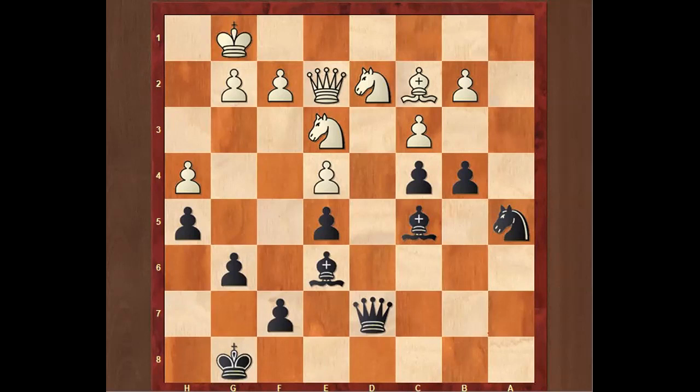B3, exactly. Congratulations, Sasha. And where to go with the bishop? B1 or D1? What do you think? D1, exactly. But because the bishop is still alive, Karpov's opponent came to B1.